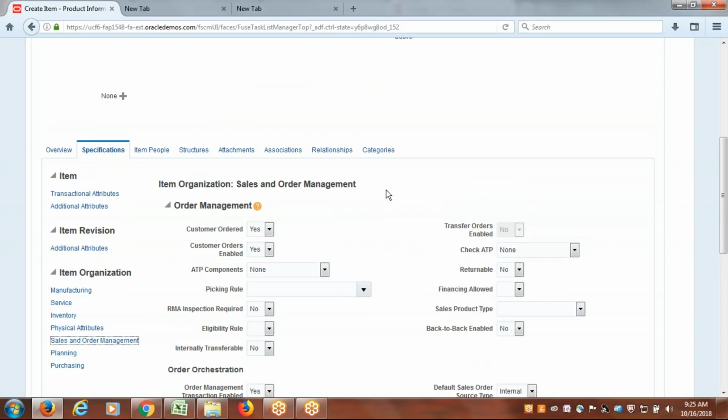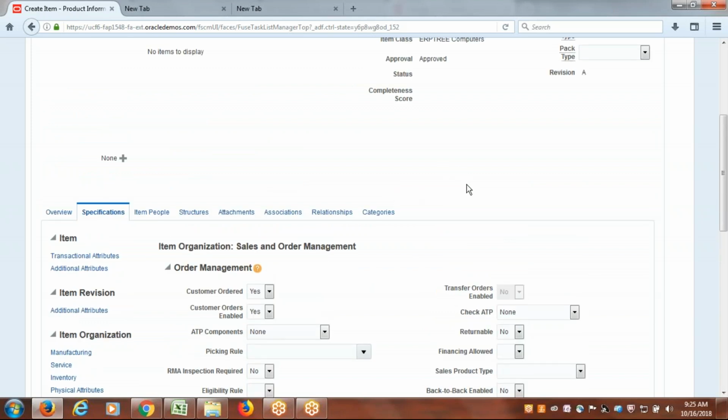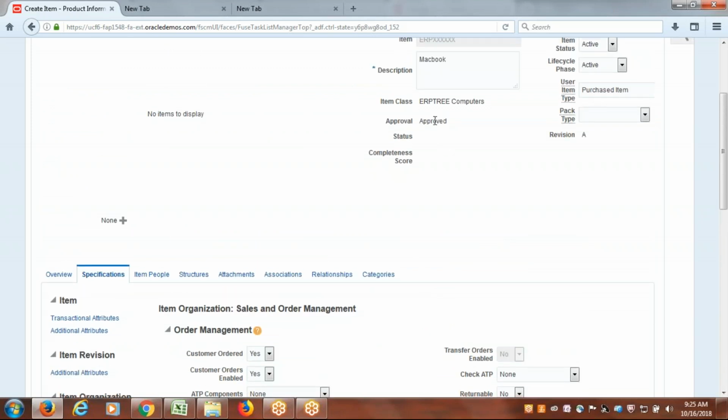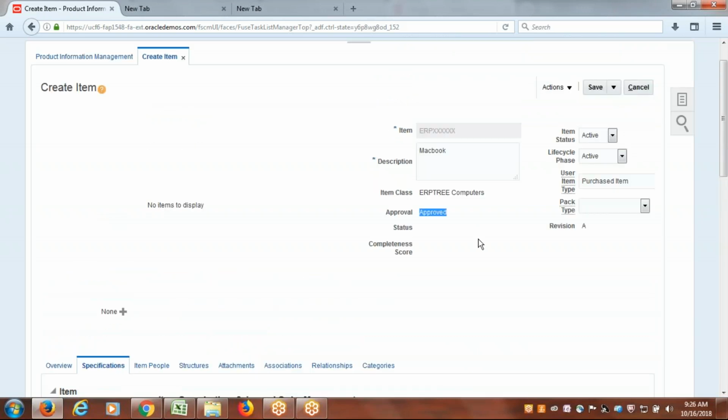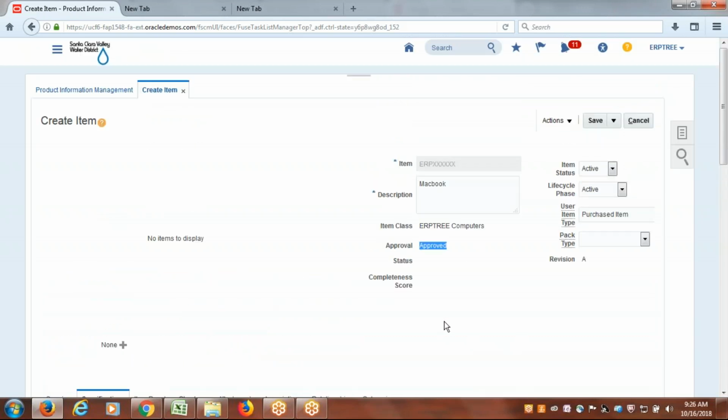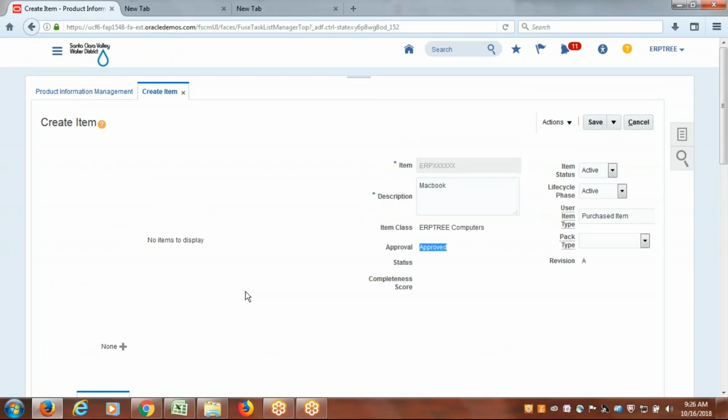Fine. And also, where do we see different approval statuses, Lakshman? By default, you showed it as approved, right? Other than that, what are the other statuses available? Approvals, we can define the approvals. I'll take you through. But by default, they are giving the approved status only. There is a good reason: the person who has access to that inventory organization and item organization can create, which means they are approved to create. If you want to set approvals, we'll see how. No issues.